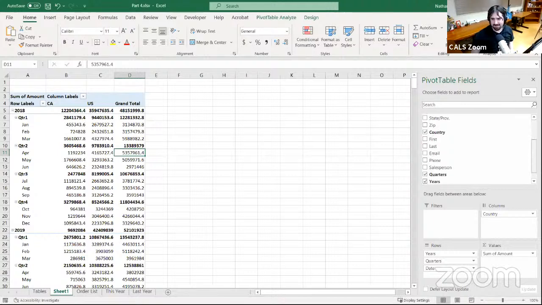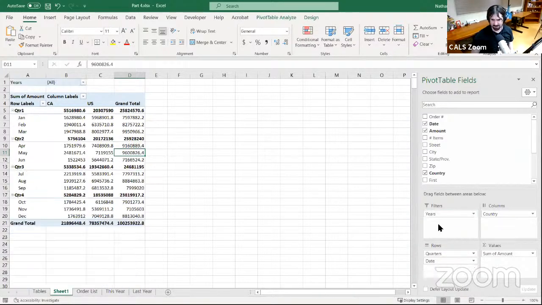So what I want to do instead, I do want to see the years individually. So I'm going to come down here where I find the years field, and I'm going to drag that up underneath filters and let go. When I do that, I now get up at the very top in cells A1 and B1, years, and then it says all in parentheses.